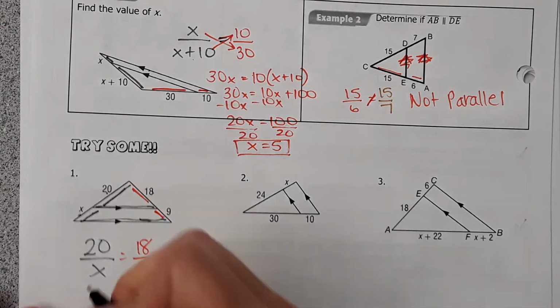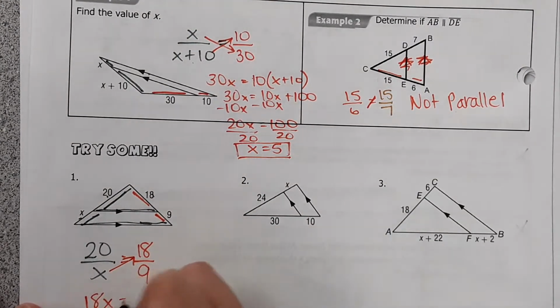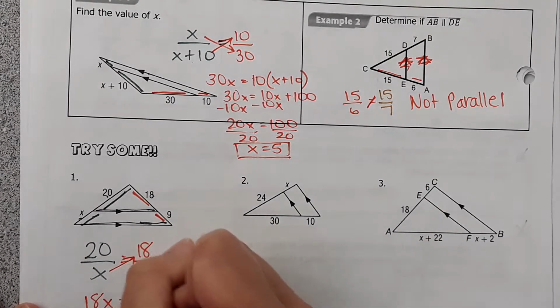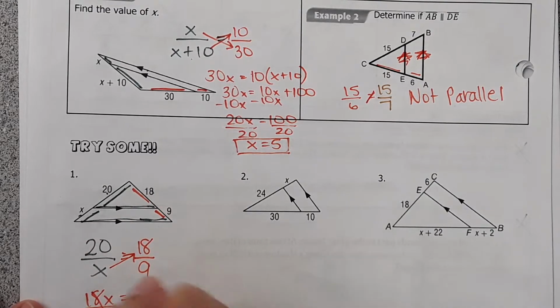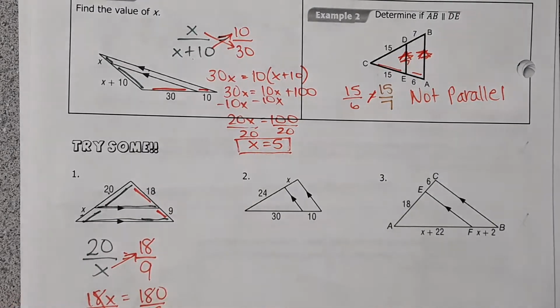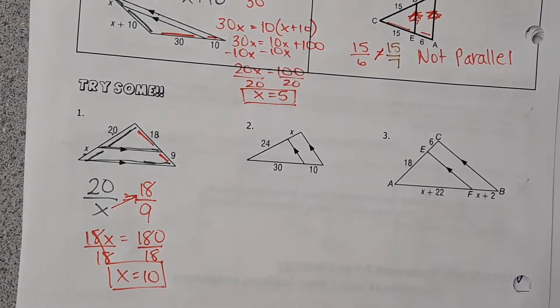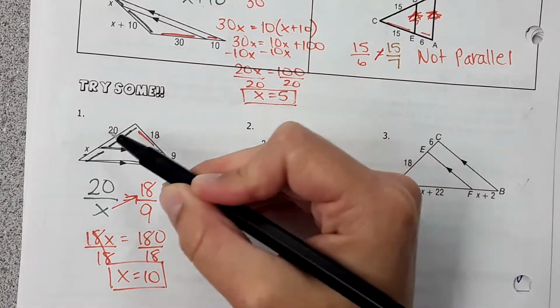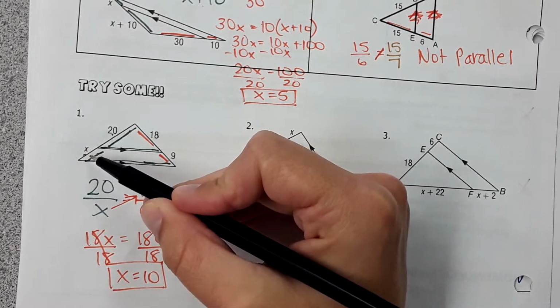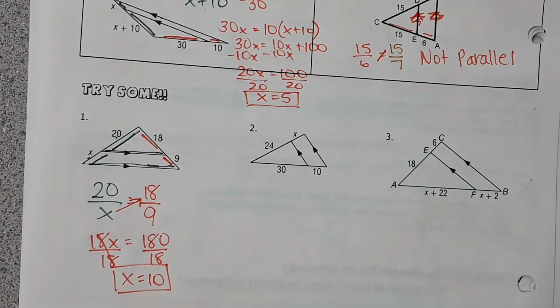And then you can use cross multiplication to solve. 20 times 9 is 180. Oh, there you go. X equals 10. So I will continue to solve it the exact same way each time so I don't confuse anybody. But you might also realize that 18 divided by 2 is 9, and 20 divided by 2 would give you this x here. So these are little shortcuts that could help you.